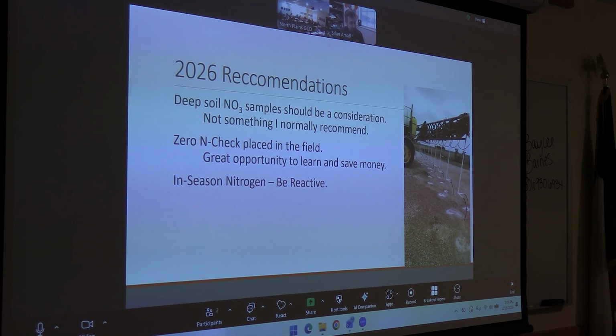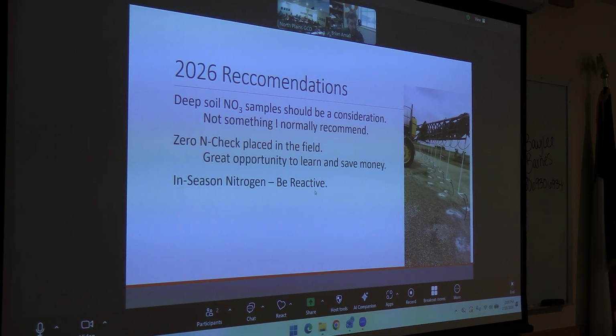So if you're looking at the budget saying, can I cut my fertilizer budget, it might be worth hollering at somebody and getting a couple 6 to 12 or 6 to 18 inch soil samples and just seeing what's down to that depth and accounting for that, because cutting your N rate by 50 to 60 pounds is going to cut your costs by $30 to $40 per acre. And boy, this year that might be helpful when it comes to paying things. Get a soil check out there and see what's going on.